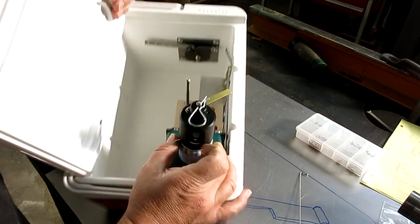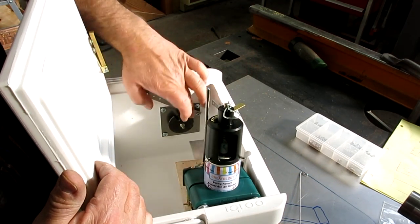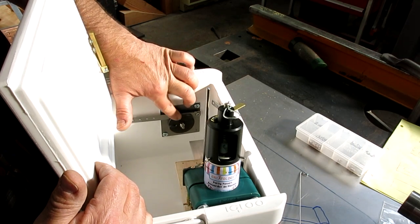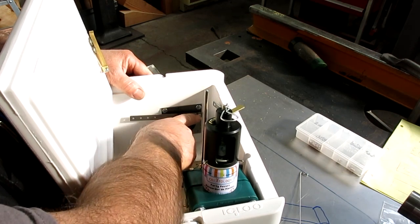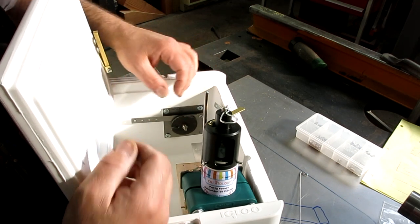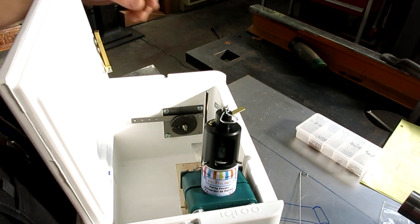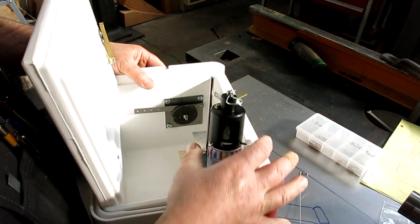So let's see, maybe you can see this trigger a little bit better here. It's got a little arm here, and then we get a little rotary bit, and you saw me milling on that. And there's our little sear engagement, and this gets pushed down, and that keeps that from rotating. And that's actually very firm, and this has got some tension on it so that it stays down. I could even spring load it down. I have lots of leverage against that sear there, so I could even spring load it down so that it survives this kind of ride.